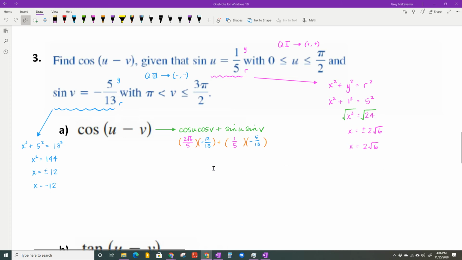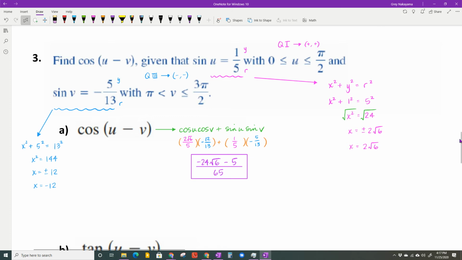So on the bottom, we have, well, on the top, we'll start with the top. When I multiply, no, so just to remind you real quick, y'all, what's on the outside? It's not under a radical, so it stays on the outside. So that's why negative 12 times 2 is your negative 24, square roots of 6. And then 1 times negative 5 is going to be minus 5. And 13 times 5 is 65. So that's what we have.